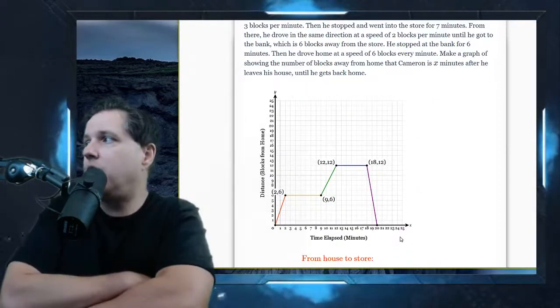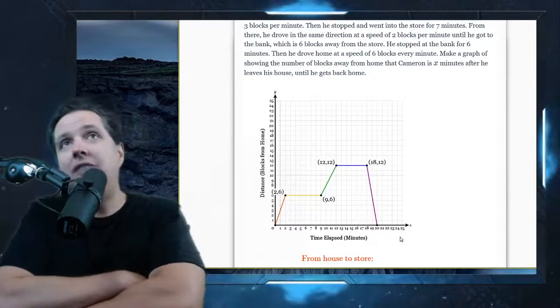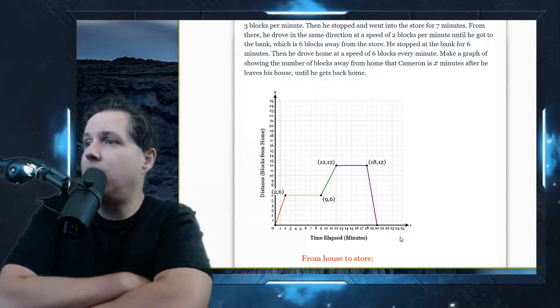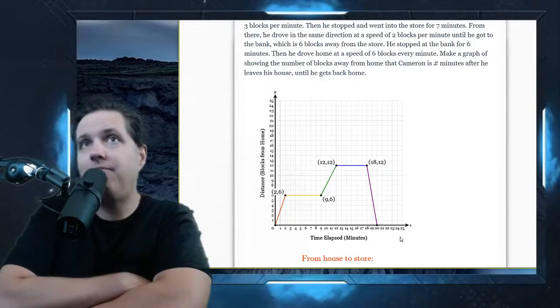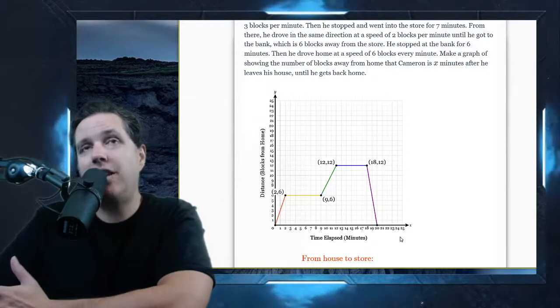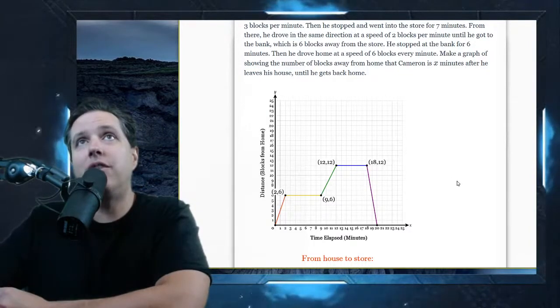So you can see how each piece fits that story. So that's what you're going to do. And along the way, you're going to have a couple calculations. They don't always tell you exactly what each point is. You just got to fill in the gaps, just like in real life. People aren't going to hand you complete information. You got to fill it in.